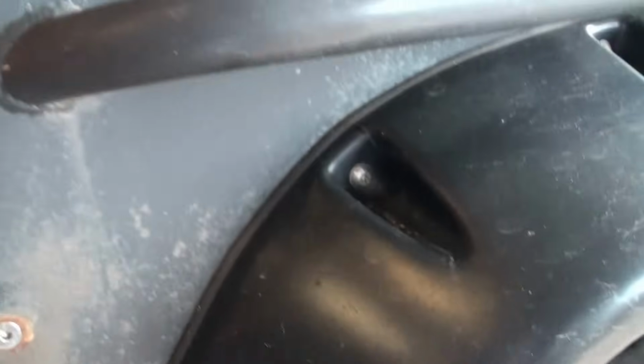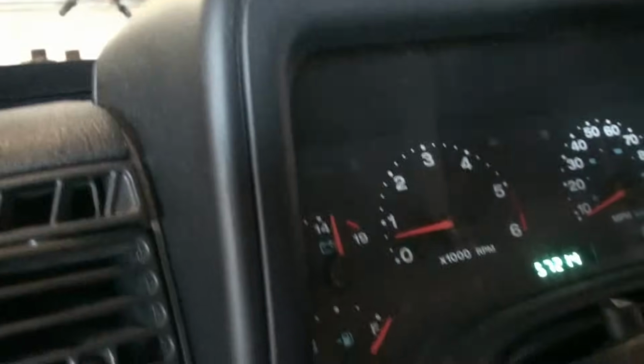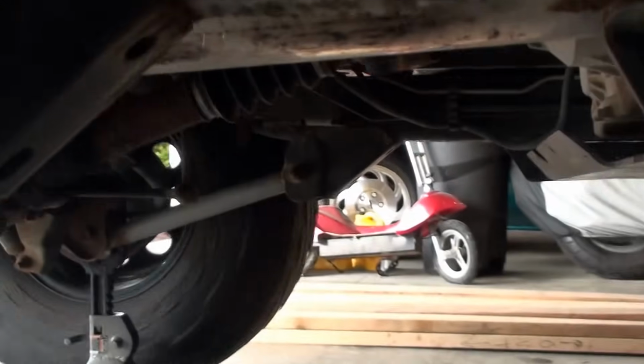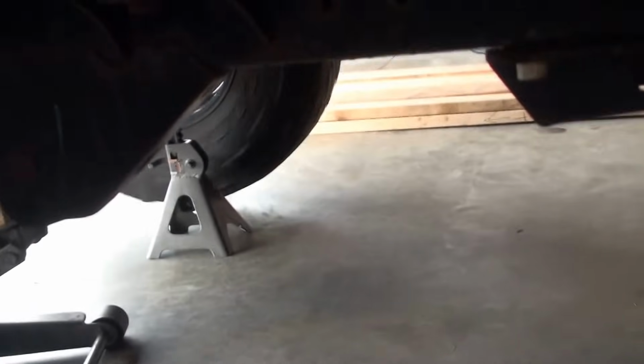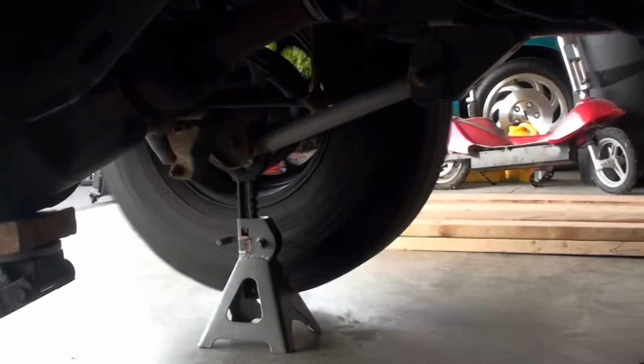Okay. Just leave it. I'm going to tell you when to touch it, bring it up to 1250 RPMs, okay? So we're in gear. We're at 750. It's just in two-wheel drive right now. No abnormal noise. All right, bring it up to 1250. You hold it though.